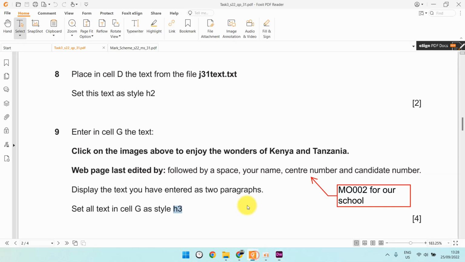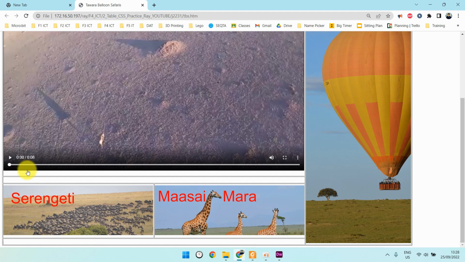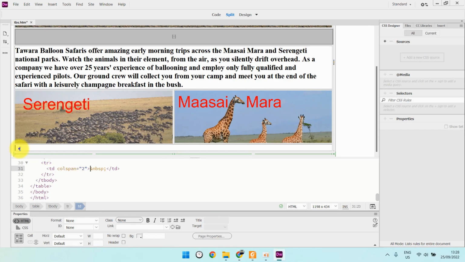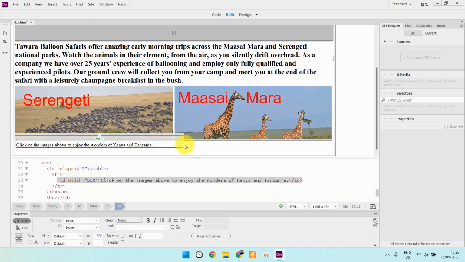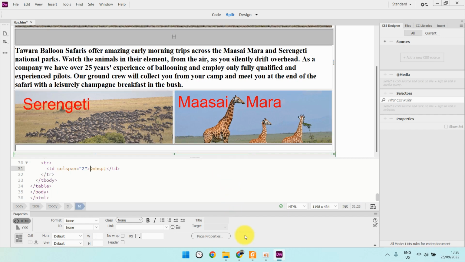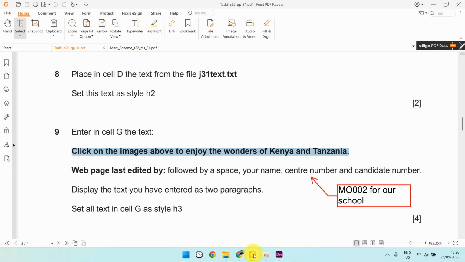Something, maybe if I copy may create some problem, so I will copy one by one. But in your exam you need to type by yourself. Paste. I still have this one. I don't want this table. So that I may type by myself.